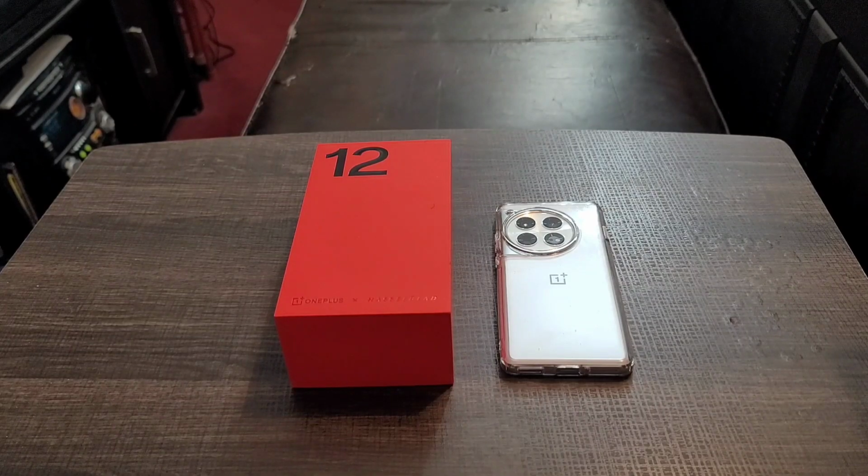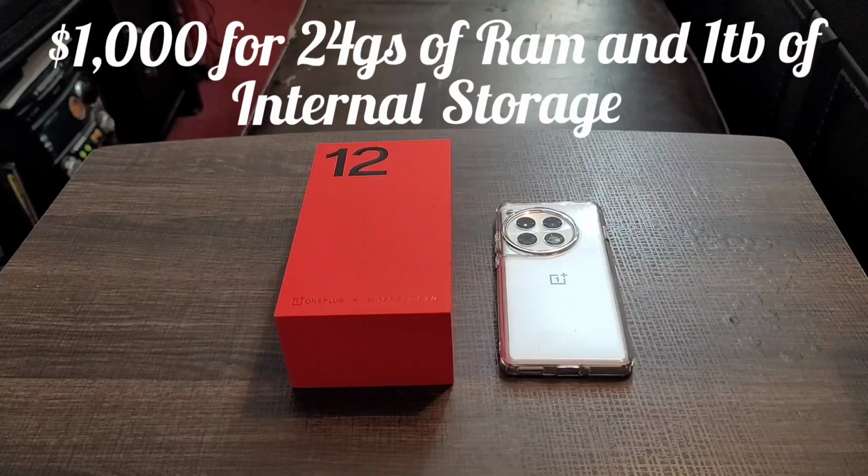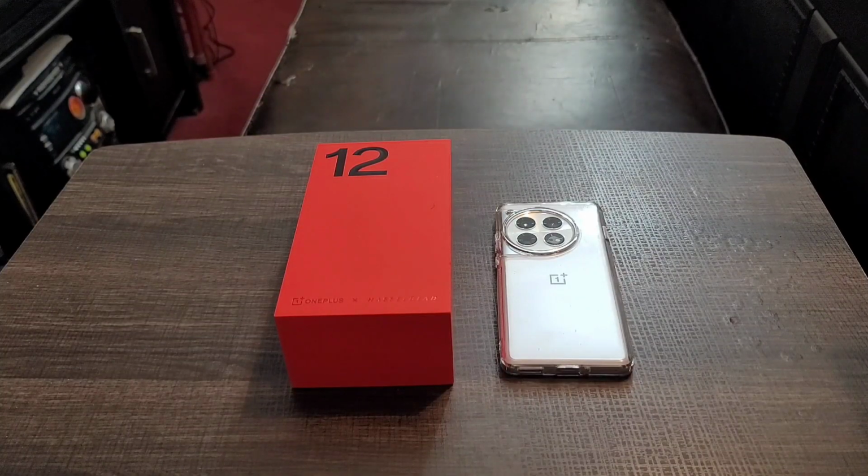Now, y'all go and look up how much an S24 Ultra would cost for 16 gigs of RAM, which I don't even think they do, and 1 terabyte of storage, and get back to me. Now, for $1,000, still well undercutting the S24 Ultra, you get 24 gigs of RAM and 1 terabyte of internal storage. Okay, the prices on this device are ridiculously excellent.